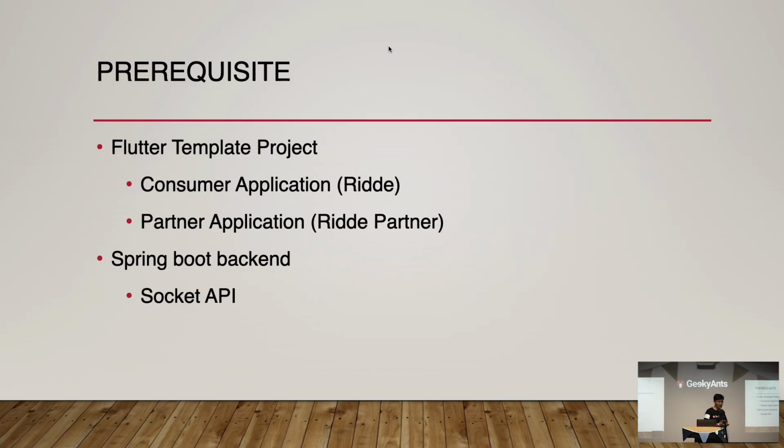As I said, we will not be covering everything from the beginning, like creating a Flutter project and all. So you should have a little bit of an idea about Flutter, and I am expecting the same. Here we have a consumer application which is sort of a template. All the UI is already done, so we will be implementing the logic, and then the same for the partner application. And then the backend: I think most of you might have used Firebase, but in this we will be using Spring Boot as a backend and WebSocket for real-time communication, right? Yeah, so this will be our prerequisite.